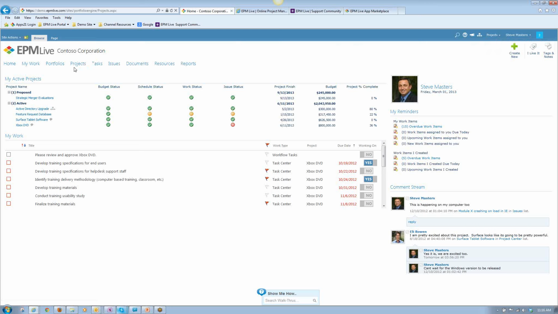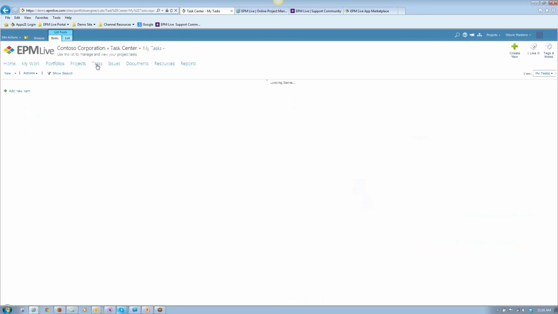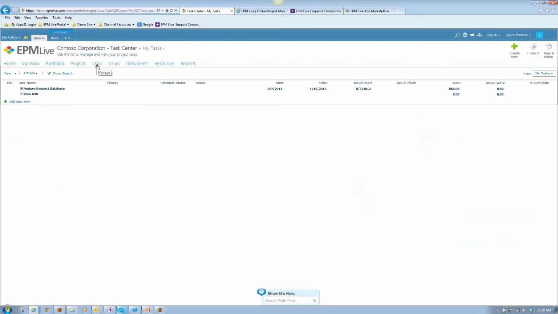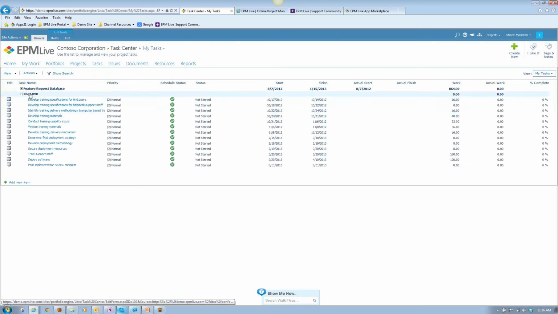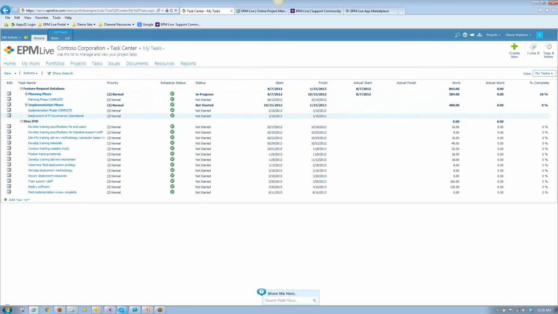And so the other area you'll notice here within EPM Live is we have the task area, right? So if this again gets into that granularity, so if you do have projects where you've built out these schedules and you do have MS Project plans or EPM Live project planner tasks behind these projects, you can come to the task center and very easily see what those tasks look like. These, of course, are just the tasks that I'm responsible for, but we can easily change this view and say, well, instead of seeing my tasks, I want to see all active tasks.